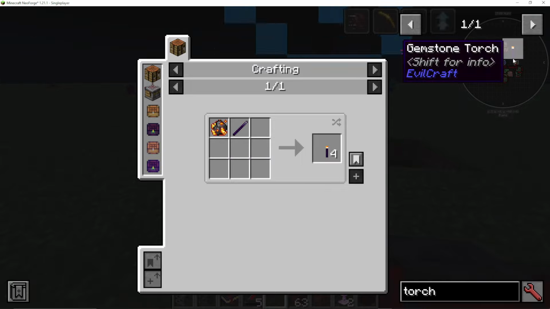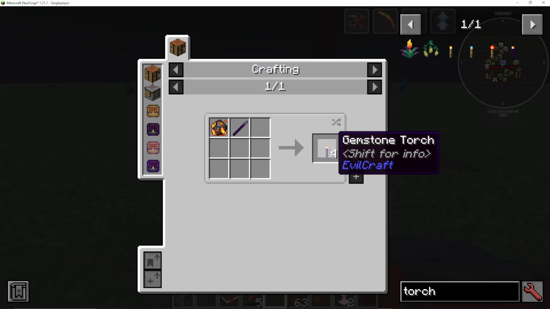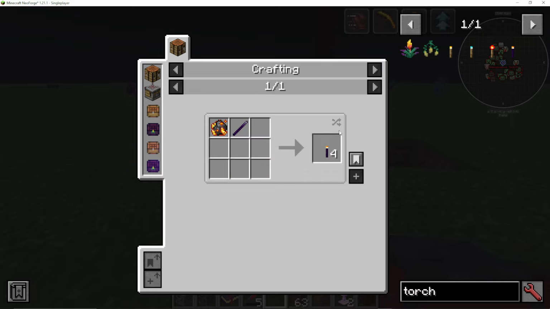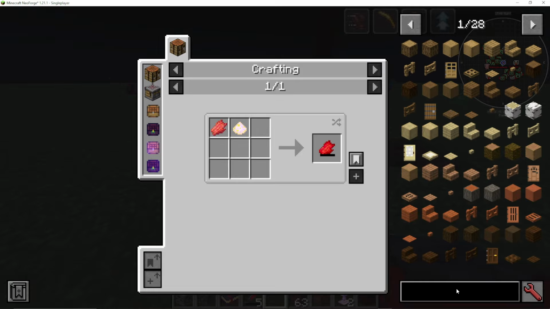We've also got a gemstone torch, needing a burning gemstone. I think I showed you this one earlier. It's by smelting a dark block. And this gives you 4 gemstone torches. It blocks vengeance spirit spawning around you. So that's a way of getting rid of those annoying spirits. Those are all the tools that we can make.